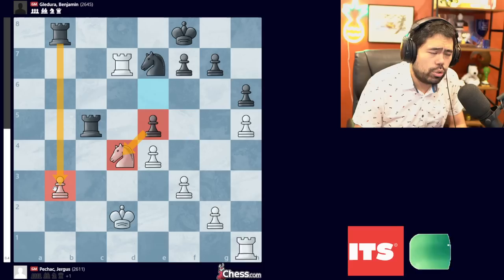Alexander Motylev, a very strong Russian grandmaster. I believe he recently defected due to the ongoing situation. But nonetheless, very strong Russian player, strong trainer. He's worked with a lot of the top players. I think he worked with Sergey Karjakin and maybe Ian Nepomniachtchi as well. And he's playing chess. So Petschak with the white pieces, round number 8 today.